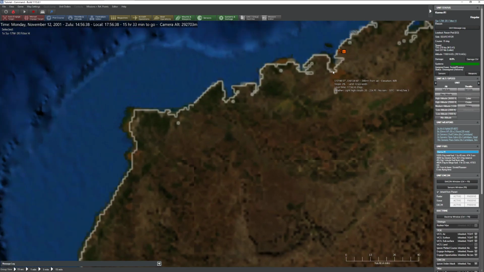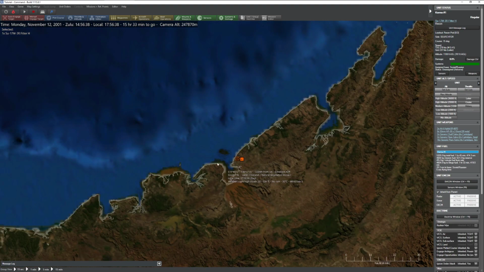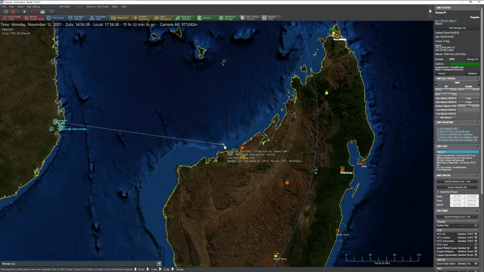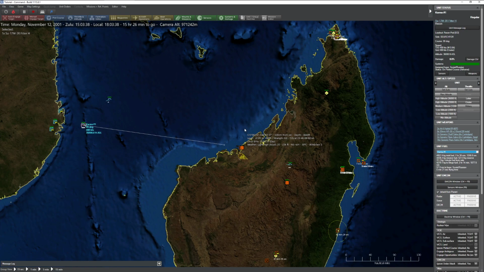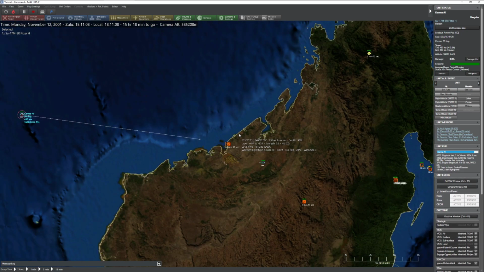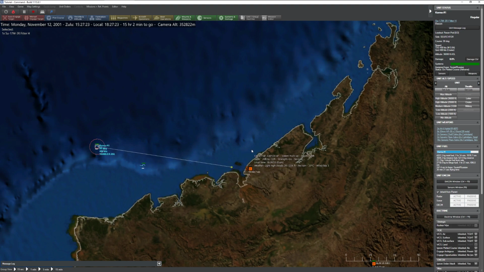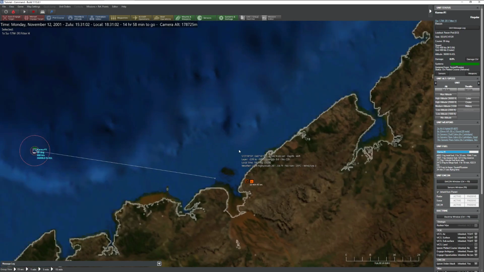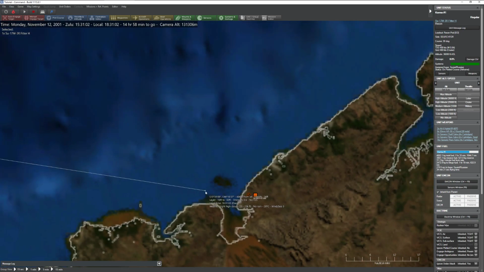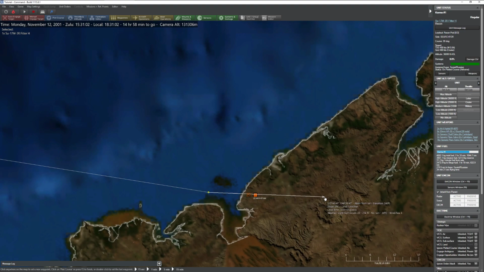So what I want to do is get a better idea of the kind of aircraft that are located here. So I'm going to fly him over. Keep in mind, the Su-17 is not going to have a lot of range, so that's always going to be a limitation. And when he gets close to the target area, 36,000 feet, by the way, is about 6 nautical miles up, which means he wouldn't be able to see anything with his camera. So we're going to have to tell him to actually dive.